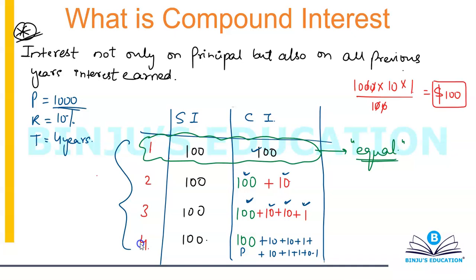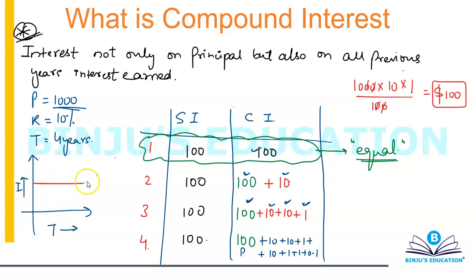Okay. So the bottom line is, if you draw the graph also, nobody's going to ask you the graph, but anyways, let's draw it. Let's say this is the time period on the x-axis and on the y-axis you have interest. So when you talk about simple interest, it's going to be a straight line, something like this. It's constant, it won't change. But when you talk about compound interest, it's going to be a curve like this. It's going to keep on rising.